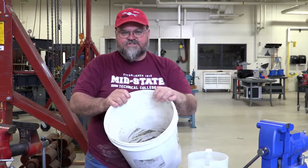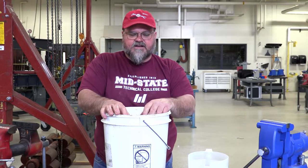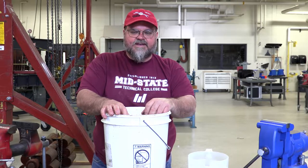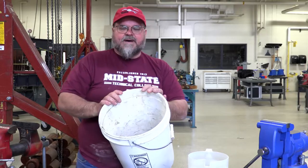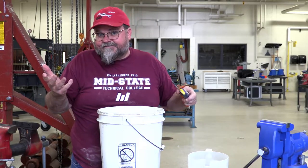Okay, so once you've swished it all around, you're going to go dump it out somewhere in a gravelly spot or somewhere that the grass doesn't grow. It doesn't really matter. Don't dump it on the driveway, because you'll leave that kind of a concrete stain there. Anyway, you dump it out, then you go back to the hose, swish it all out, rinse your tools off with the hose, and you're done.